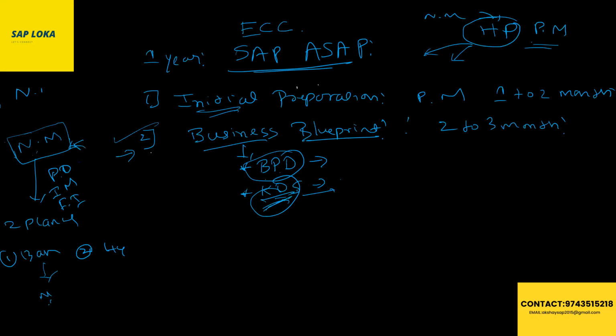Whenever we are asking, these people tell us, okay, I want this in SAP, I want that in SAP, I want this type of customizations in SAP. Like that, these people will provide different requirements. If it is not possible in SAP, what we'll do is put it in a gap. So we will prepare a gap document also. Gap means whatever is not possible by SAP is fulfilled by developments. So we need to do the developments, the customizations, to fulfill this gap. Gaps mean different customizations will be there.